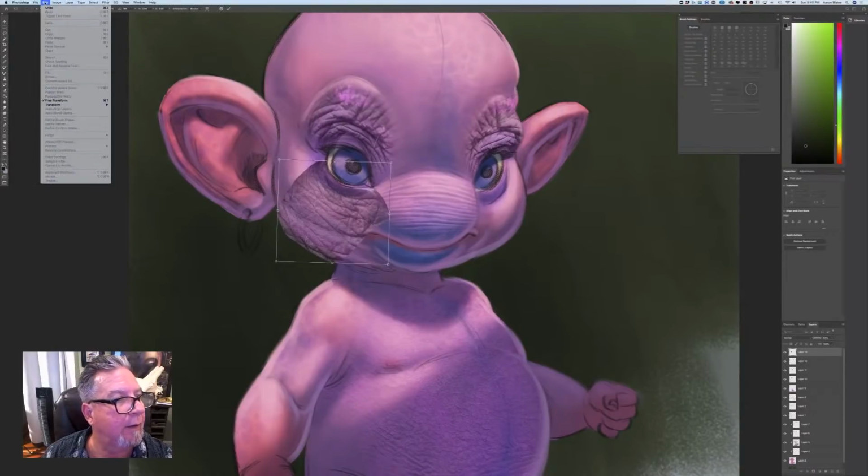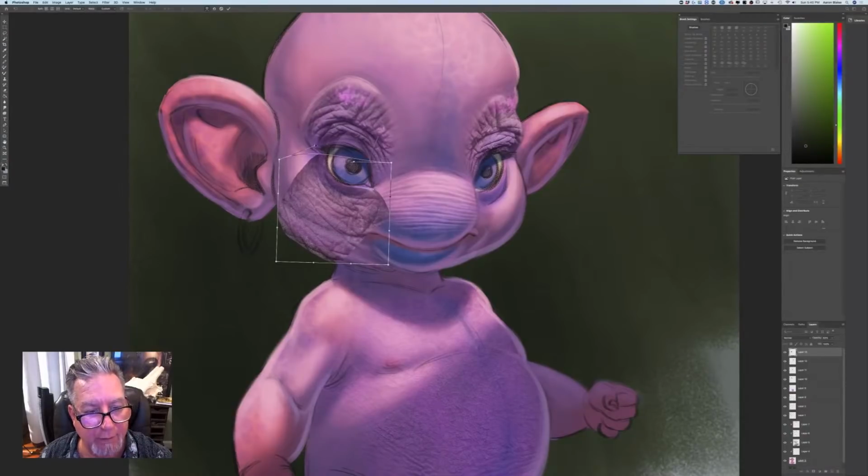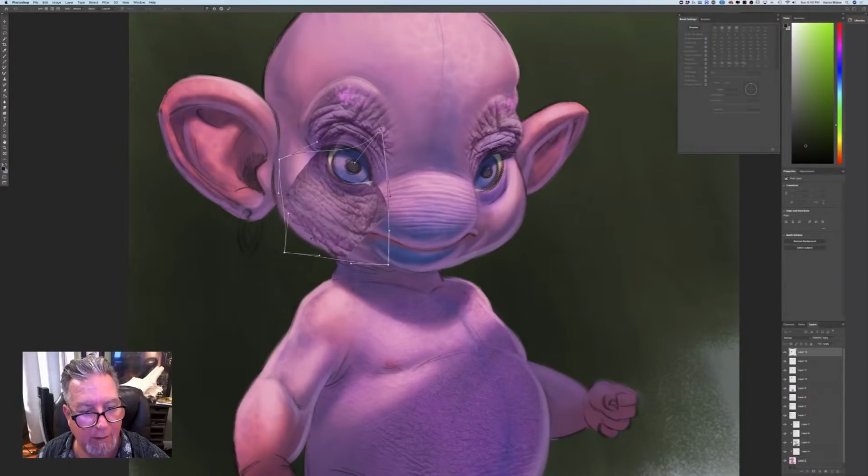Edit, Warp. There we go. I want it to hug that eye right there. You can squish it, see?